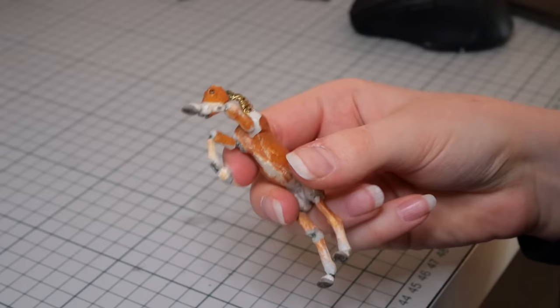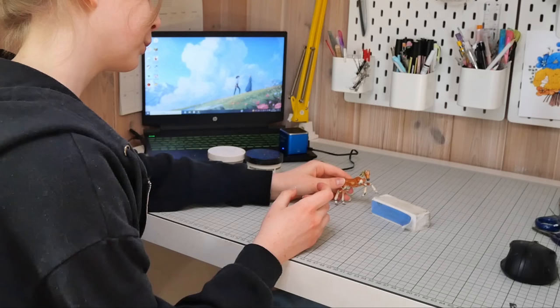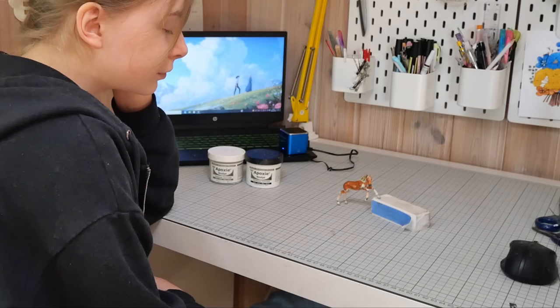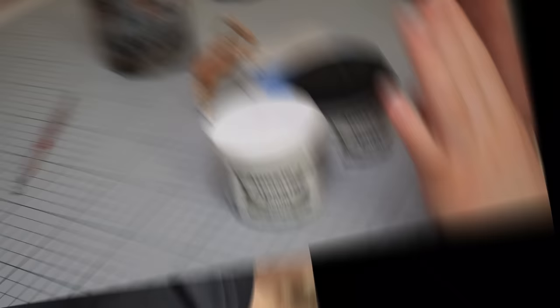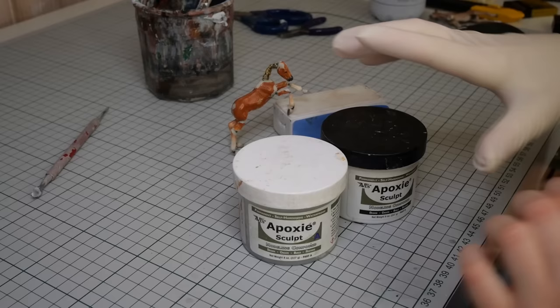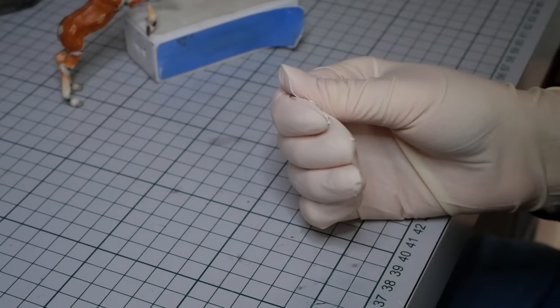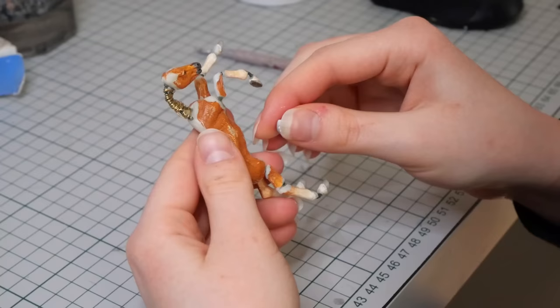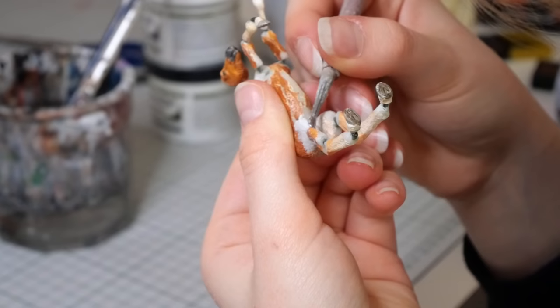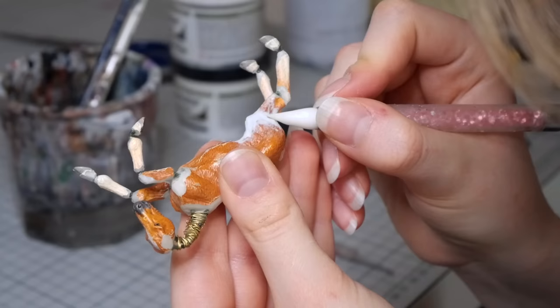Once that is completely dry, I'm going to start filling in the gaps and sculpting new details with two-part epoxy sculpt. For some reason, this time I had a really hard time just starting with the sculpting — it was really daunting. I guess it's been a while since I've done a drastic custom. After around a day and a half of stalling, I knew I had to start, so I mustered up whatever courage I could find and just started. I guess there's a reason they call me Daisy Stalls. I take out equal parts of tab A and tab B of the epoxy, mix it thoroughly, and start sculpting. I usually do two rounds of epoxy — the first to block out the shape and the second to refine details — but since this model is quite small, I managed to sculpt most of it in one pass, working one area at a time and leaving each section to harden in the sun to prevent smooshing the work.